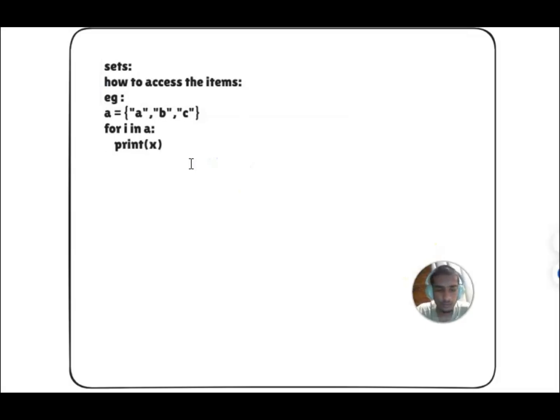There is one more important point: once a set is created, we cannot change the items in the set here. But we can add items to the set.